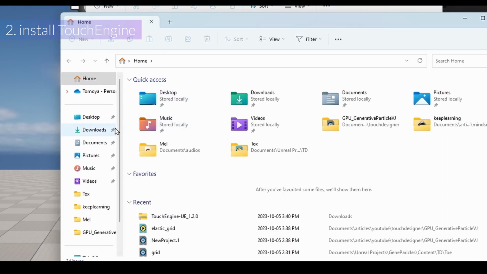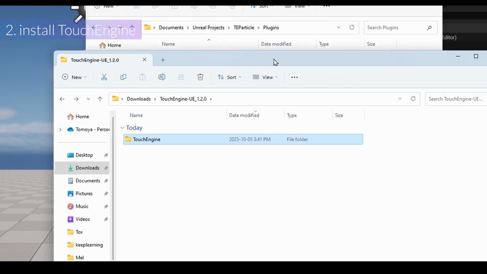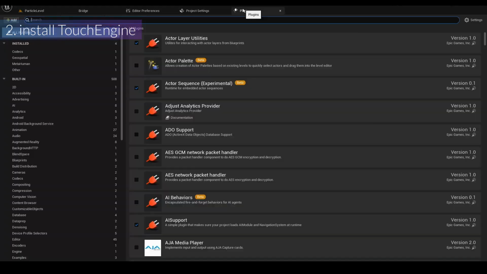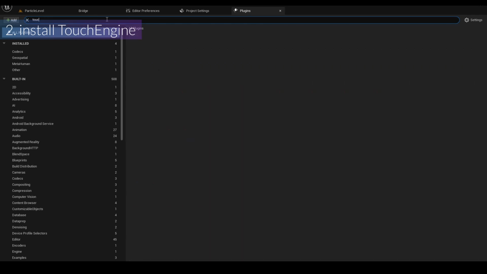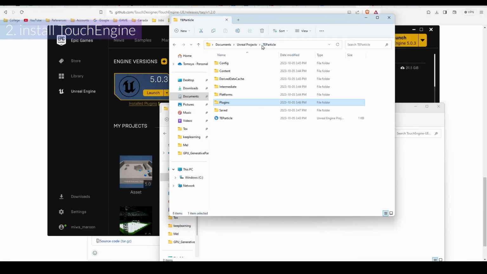You've already downloaded the TouchEngine plugin and already extracted it. I'm going to use this one and drop it here. Okay, that's it. If you go to the plugins folder and search TouchEngine, they don't have it. So now I'm going to close the project and open it again.